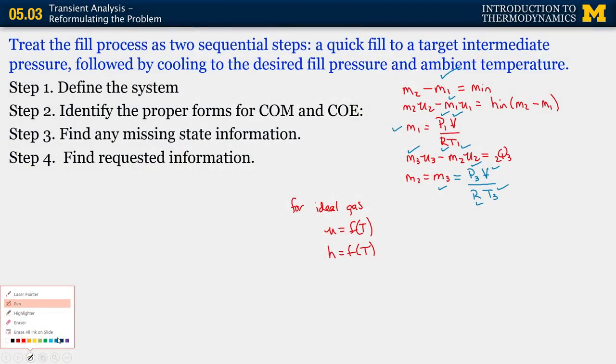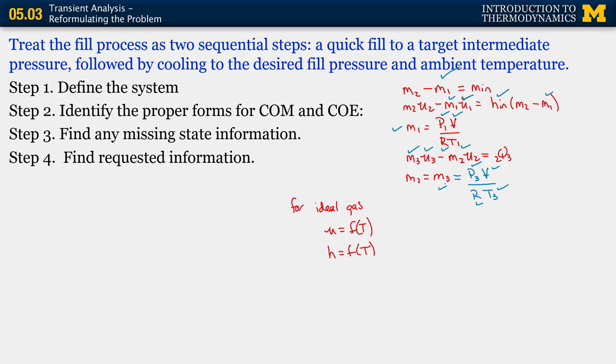Okay, so let's go back to identifying our knowns and unknowns. We've decided M1 is completely known. We know the temperature at the initial state within the tire. That's the ambient temperature, so that mass is known. We know the temperature at the final state, so that internal energy is known. If we look at this expression, we will box up what we don't know in just a moment. And in the enthalpy here, this is the enthalpy associated with the air in the tank, and we know the temperature of the tank, so this is known. Okay, so we're starting to track things down.